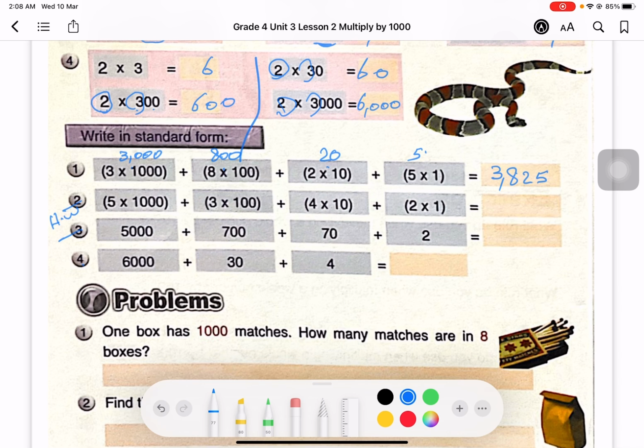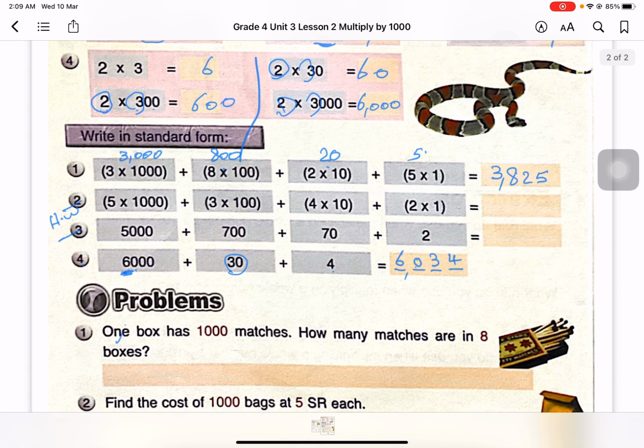They did it for you, 6,034. So you will go to the 6, it's in the 1,000 place. So I have 4 digits to write. 6 in the thousands, comma. I have 30. 30, this is in the tens, 30. And in the ones, 4. And there is nothing in the hundreds. So what is my number? Can you read it for me? It is 6,034. This is my number.